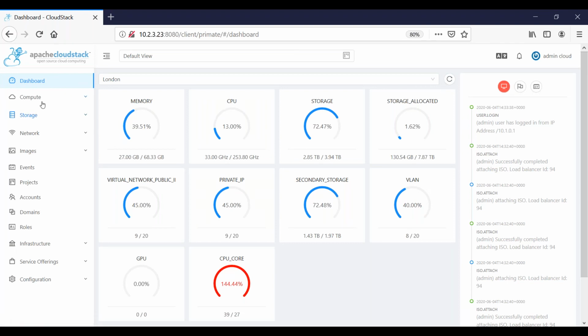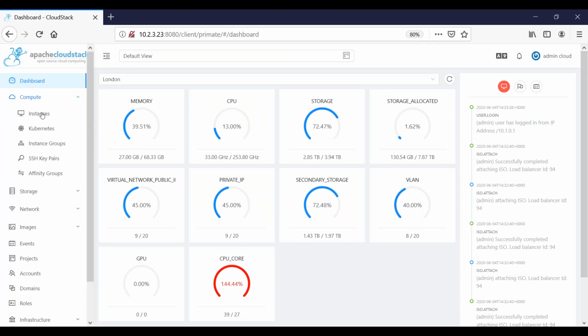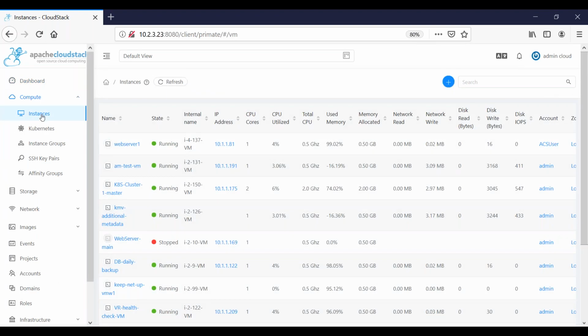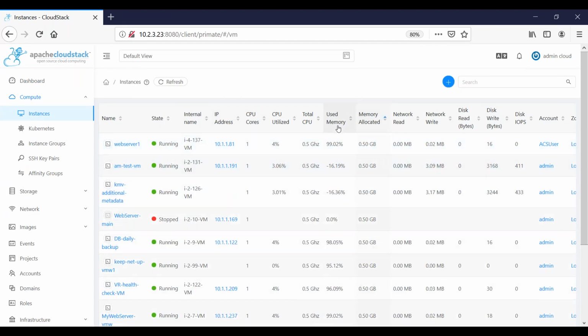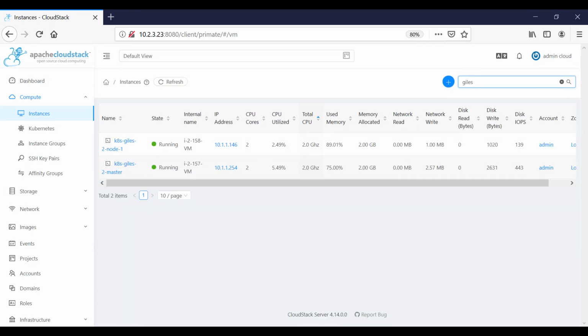If we look at, for example, instances, just one thing I want to show you. We've got pagination, the sorting's much faster and much better. We've got much faster searching and a lot more consistency than the old UI. If I'm searching instances, it's exactly the same if I go and look at networks. It's exactly the same if I go and look at Kubernetes clusters or what have you. So it's a much more consistent, intuitive UI.